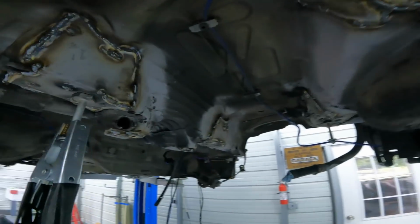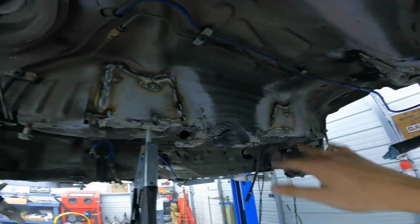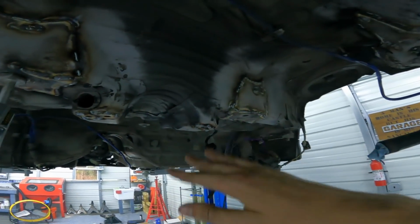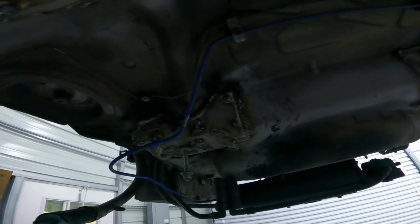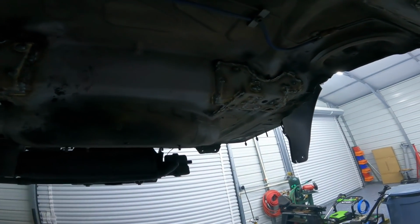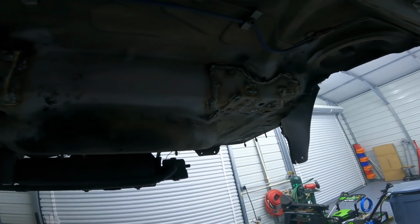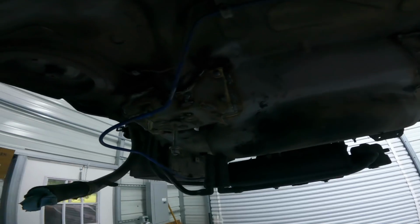But yeah, now all we gotta do is grind down all the welds and then throw some primer over there. And then tomorrow I'm gonna grab some seam sealer, seam seal all the welds and everything, just so water and debris doesn't get behind it if there's any little holes or whatever. So yeah, finally guys, finally.